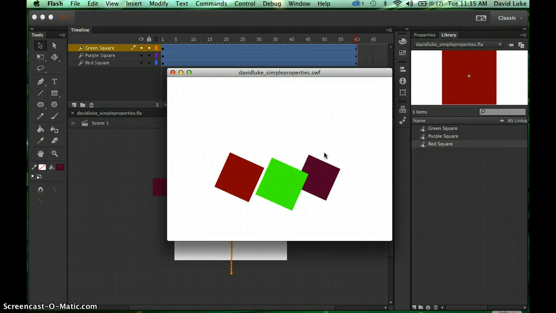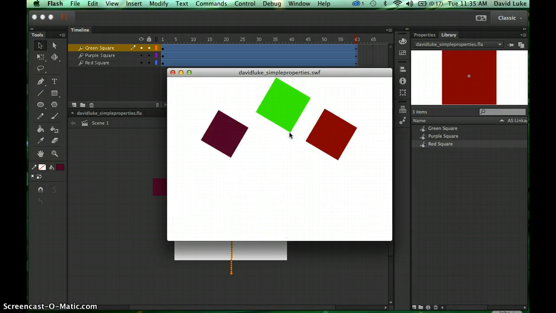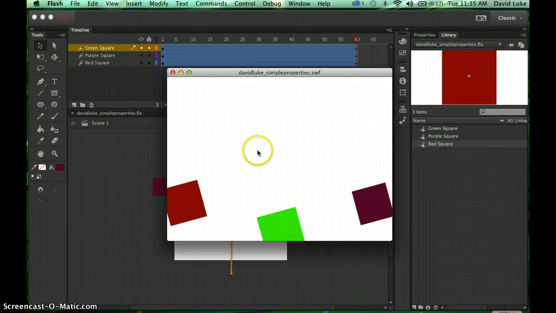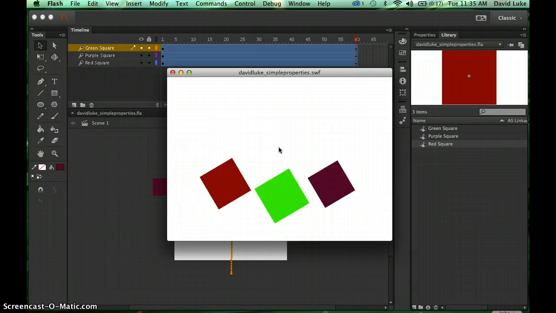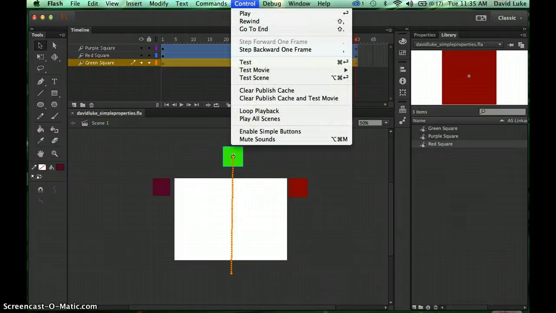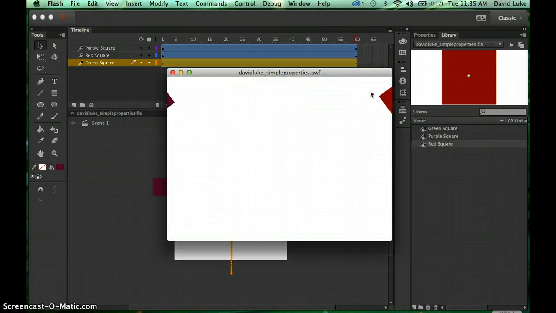Last thing to note, as we're coming up on the end of the video here, is you'll notice that these things have a hierarchy and basically have layers. The green square, as you see rotating, is on top of the purple square, and it's hard to tell there, and the purple square is on top of the red square. Okay, that is indicative of how these things are layered on your timeline. I will quickly prove that by taking my green square and putting it underneath all those other ones. I'm going to save this. Remember, green square was on top, and we're going to now test the movie. Green square now goes to the back.